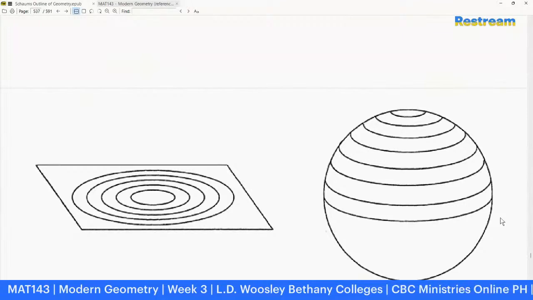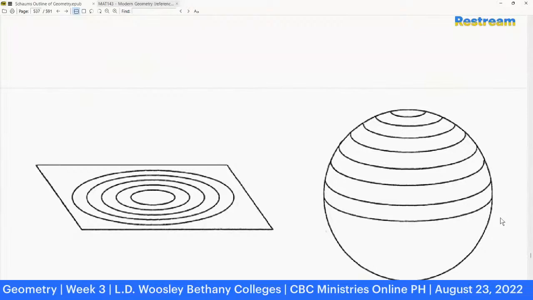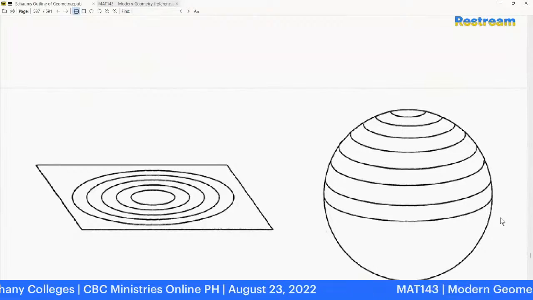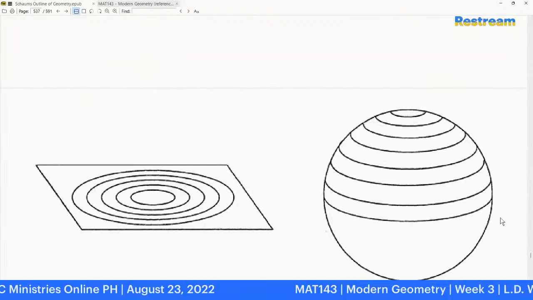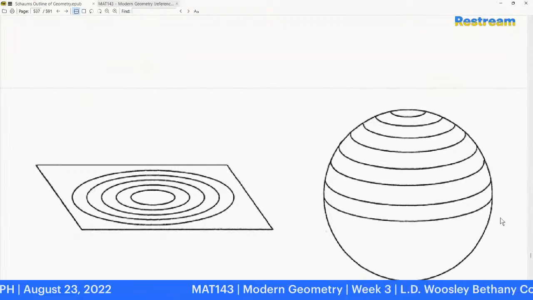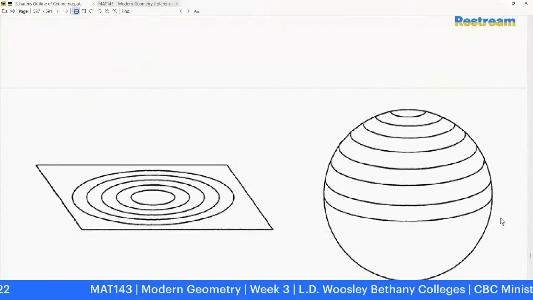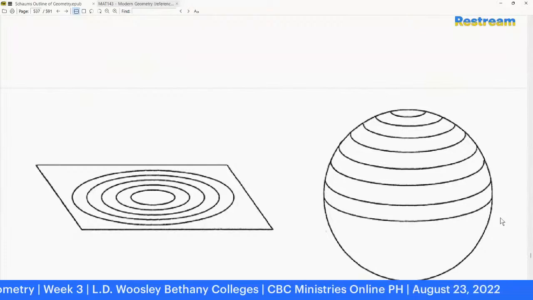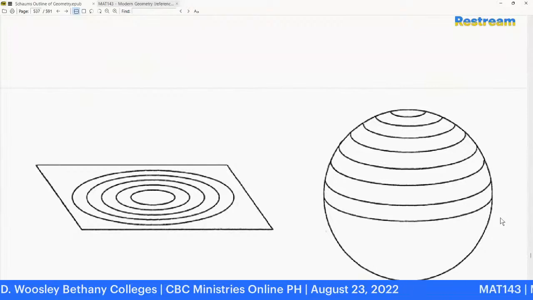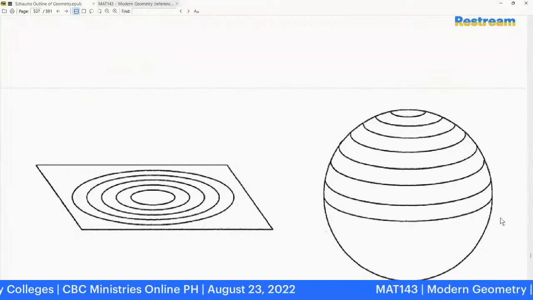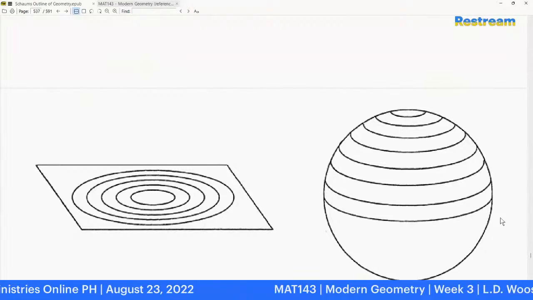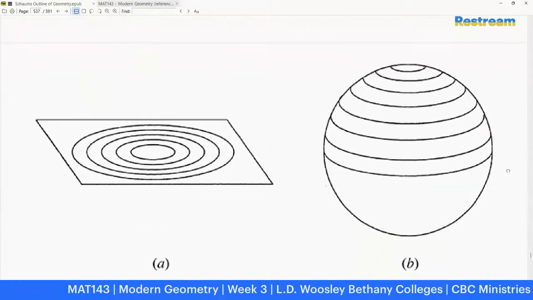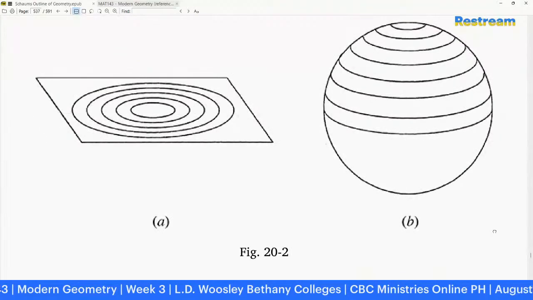Of course, in a plane, depending on the particular radius and a center, this is actually a family of circles because they have the same center, varying on radius. Those are families of circles. So nakikita natin yung unique circle that will be drawn on a center in a particular radius. Ganon din naman sa sphere. Pag nag-drawing ka ng bilog sa sphere, ganyan ang lalabas. Alright, so still correct sa postulate.